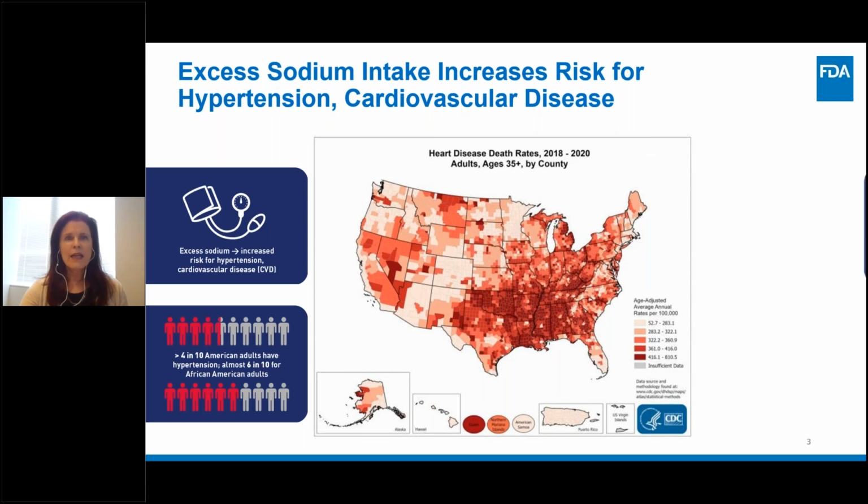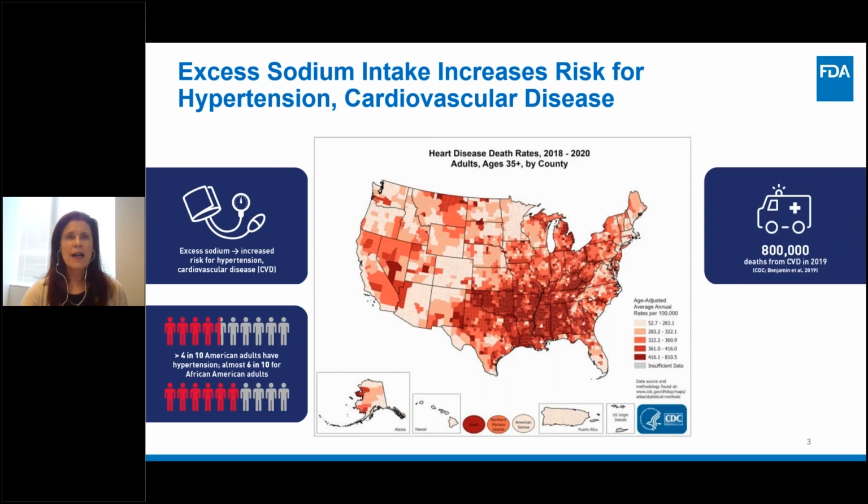Heart disease is the leading cause of death in the US, and heart disease and stroke together, cardiovascular disease, are responsible for more than 800,000 deaths annually, which is worse, to put it in perspective, than the awful toll of the COVID-19 pandemic in 2020 and 2021 combined. That was around 800,000 deaths. So in just 1 year, cardiovascular disease is responsible for more than 800,000 deaths. So something like 1 person every 33 seconds in the US dies from cardiovascular disease.